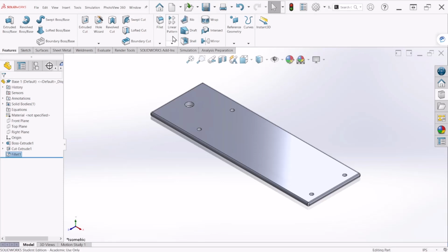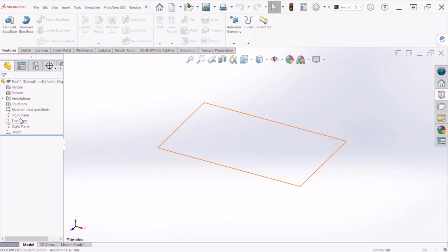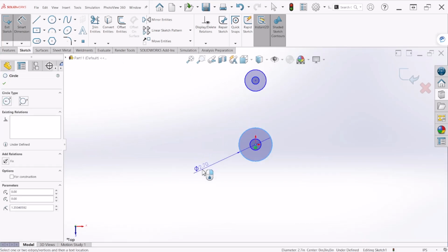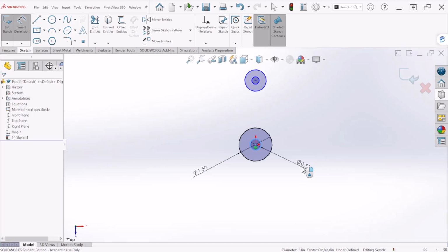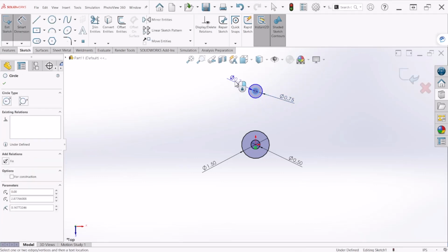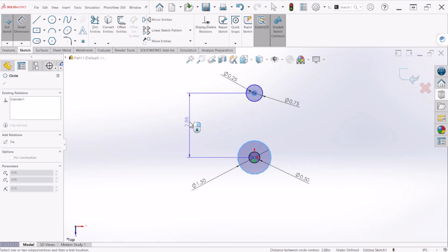So let's create a new part. And this time I'm going to take the top plane to create the sketch. Select the circle, and we'll provide dimensions at the end. Okay, so now let's define this diameter. This is 1.5. The inside circle is 0.5. This right here, it's 3/4 of an inch. And the inner circle is quarter. Okay, now the distance from center to center, this is 2 inches.